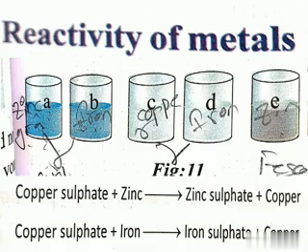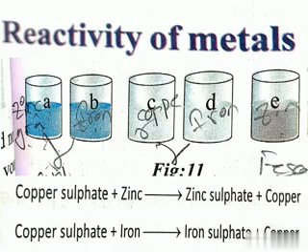Next, iron displaces the copper from copper sulfate in beaker B, leaving the light green color of iron sulfate. In beaker B, first we took copper sulfate and we added an iron nail to it. That iron displaces the copper from the copper sulfate solution, leaving a light green colored solution, which is nothing but iron sulfate.